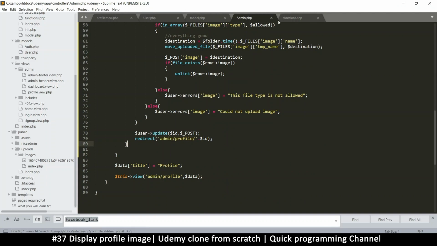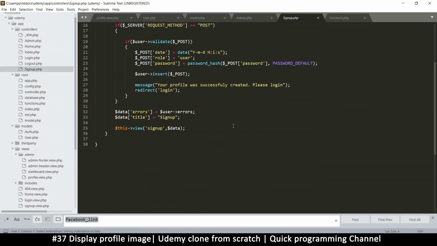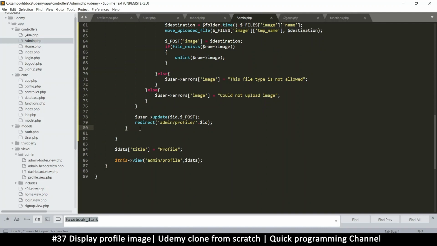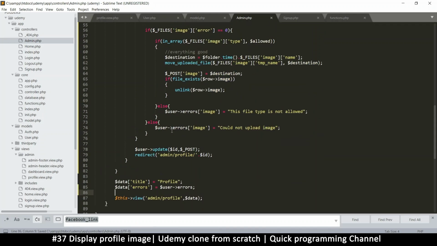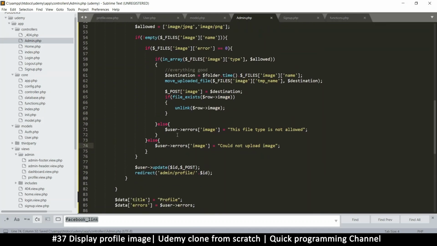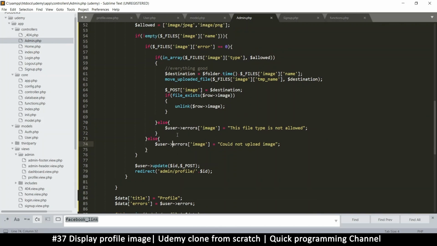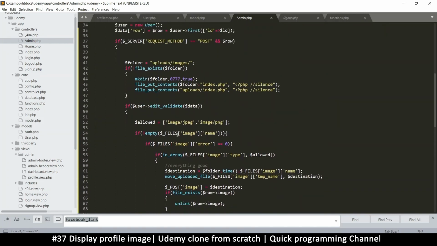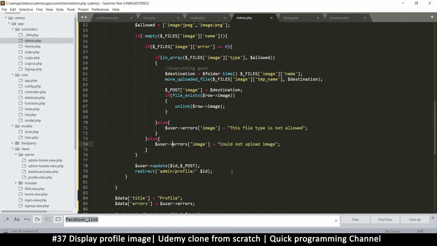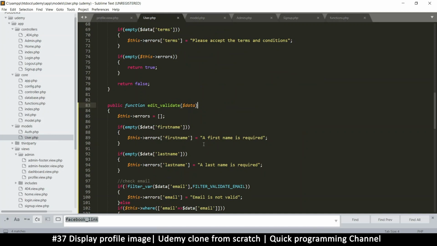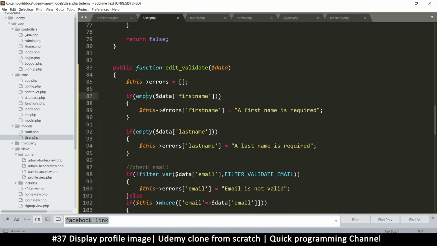If not, we show our errors, and we can copy what we did from the sign up page where we got this. Let's get that and let's put it here. In case there are any errors, we will release them there. Okay, good. Alrighty then. So with this, we are good. We can validate. Let's see what username is. A first name is required. That's all we supply. We are not showing whether we want numbers or letters there as well, so we should add that, I guess, as well.